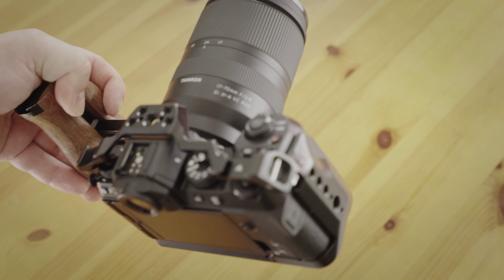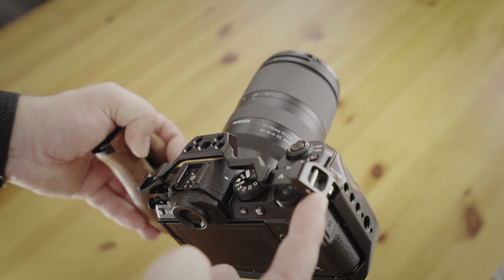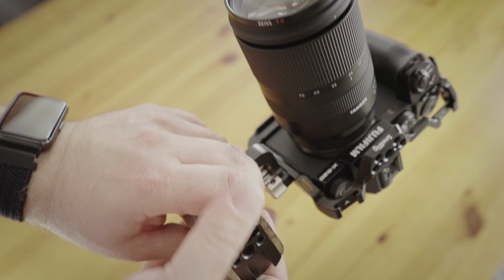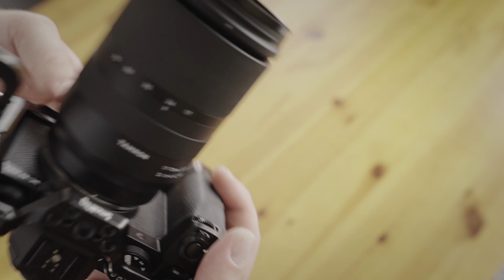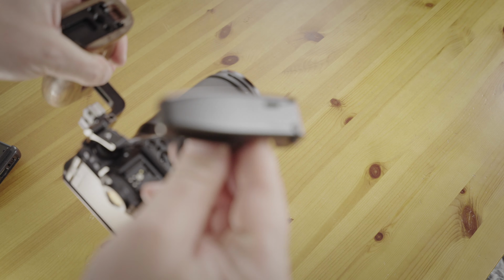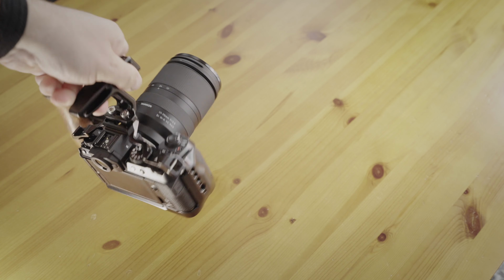Oh, by the way, I almost forgot, you have camera strap holders right there. One on this side, which is a nice one, and the other one is a bit hidden. It is right there. But at least it is there and it works quite well, so that is nice. Also, you could try something like this. Yeah, there you go. This is, as usual, a good solid cage from SmallRig.